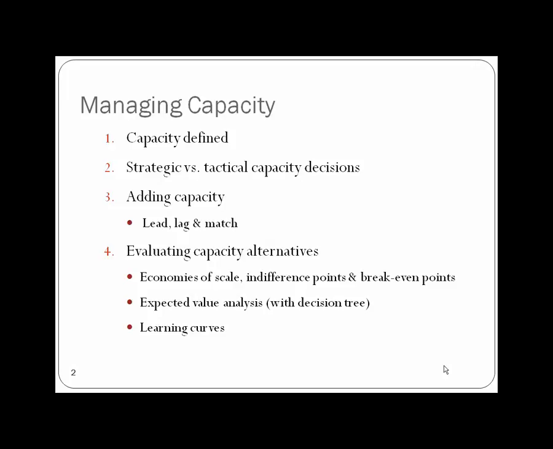Finally, we'll talk about learning curves. The idea behind learning curves is that the same resources, whether they're people, processes, machines, whatever, typically become more productive over time due to learning. So when this happens, you have greater effective capacity with the same resources. And we have to take that into account when we're evaluating capacity alternatives.